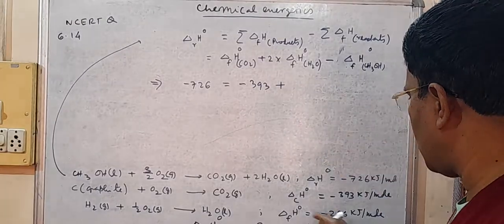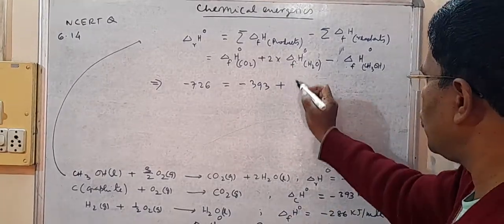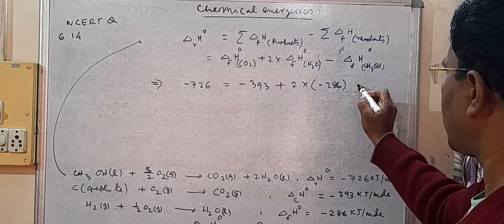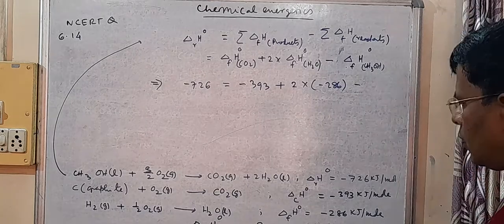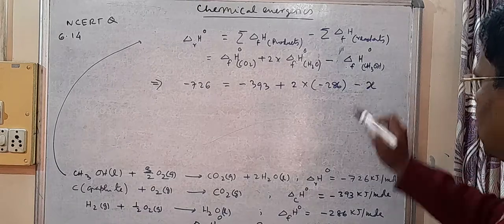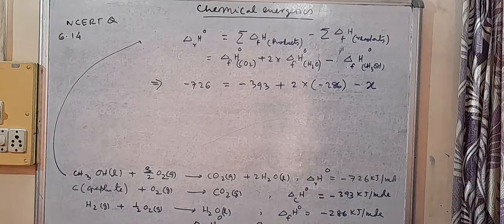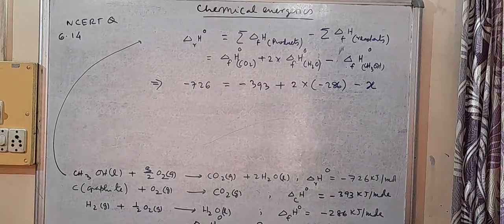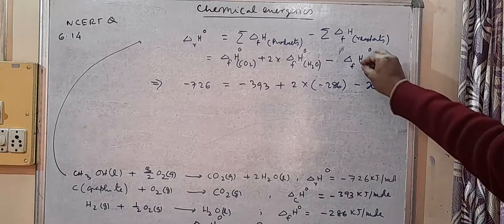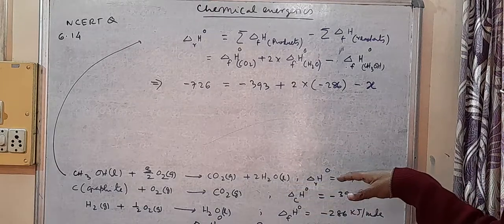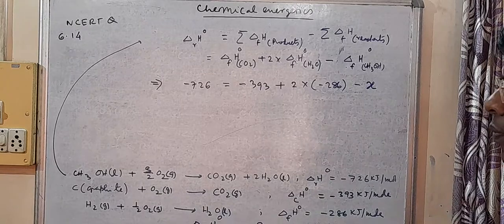now the enthalpy of formation of water is given. So here 2 moles, so 2 times minus 286, minus this value. Suppose we need to find out this value, let it be x. So children, you see, on simplifying this, we can calculate x, then we will get the enthalpy of formation of methyl alcohol. So like this, questions will be there in your exam. Okay, you have to do like this.